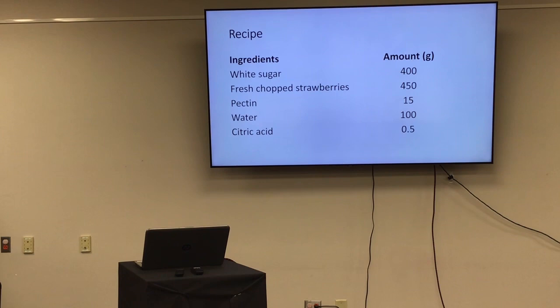Still have some mixing to do. It usually takes somewhere between 20 and 30 minutes of boiling. Remember, one of the things that you're trying to do is just to get rid of that excess water. You don't want to boil it too long, though, because that can break down the pectin. So that's bad. It's not gonna gel.